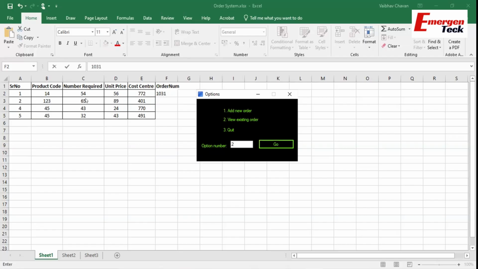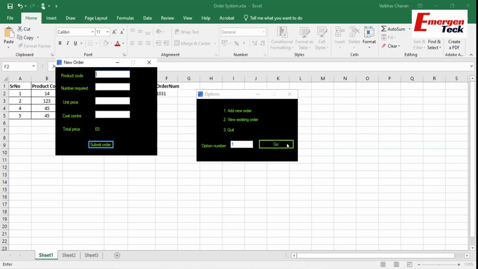Now we have to perform the same action on the second record, third record, fourth record, fifth record, right? Same repetitive action, correct? Now I will give option number one. Click on go. We'll take the second record.